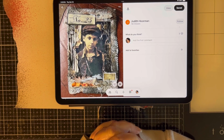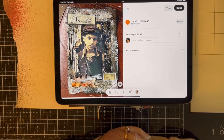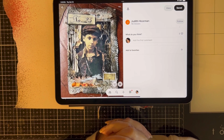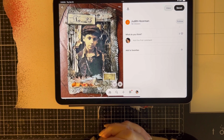So this week I have chosen a pen by Judith Horman, and it is a really grungy kind of, it looks to me like it's probably a journal topper or a journal cover that she has done using a kind of grungy photograph and several pieces of fabric and paper and cardboard, all kinds of different textury pieces, which is what I love. So I'm going to do a version of this.